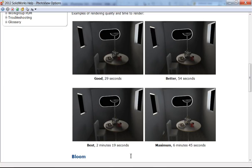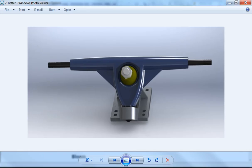My typical rule of thumb is if it's something that's external, for example this set of longboard trucks, if it's simple enough, I'll go with best. And if it's a very large assembly, typically I use better unless best seems to be absolutely necessary. The first rendering I have here is good, and you can see a significant difference in the shading, most probably due to the number of indirect rays that are allowed.